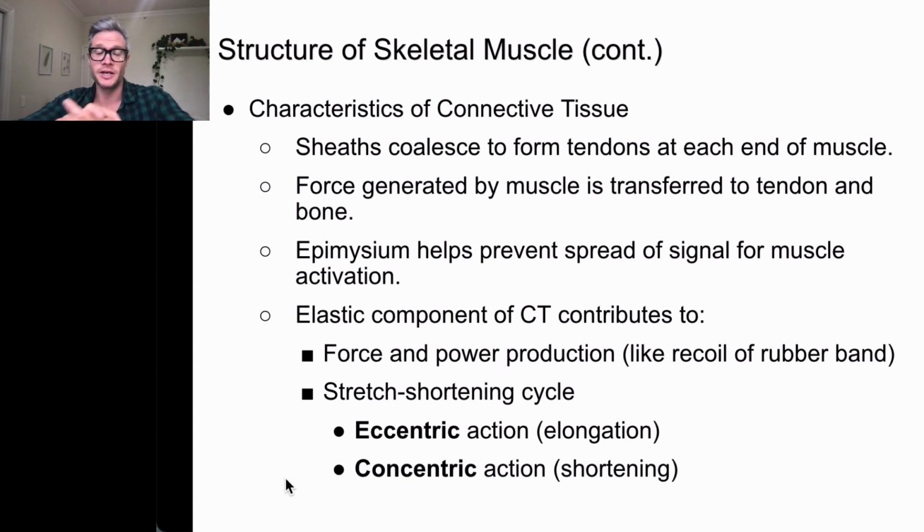Okay, so that's it for the macro level. Again, we covered a number of important things. The main highlights for the macro level are knowing the terms for the connective tissue and the different levels of connective tissue of skeletal muscle, in addition to understanding what connective tissue does to help muscles transfer force. Secondly, when looking at skeletal muscle, knowing the different levels, both the macro and the micro, is important. We will get more specific into the anatomy and functioning of the micro level of skeletal muscles in your next lecture.